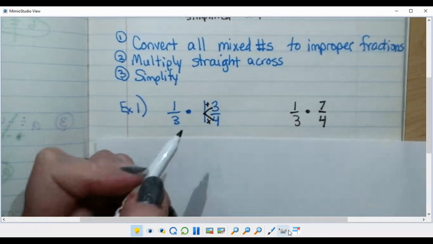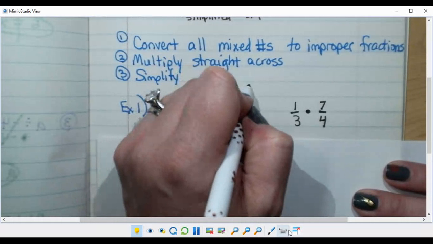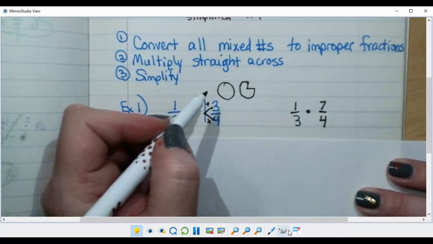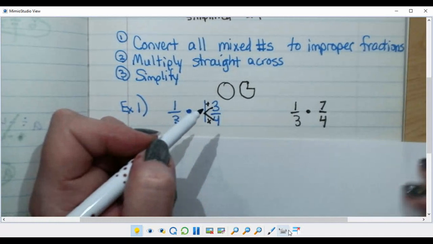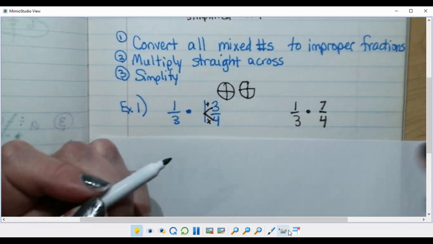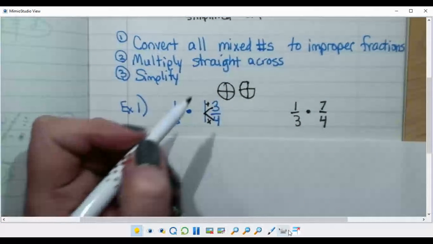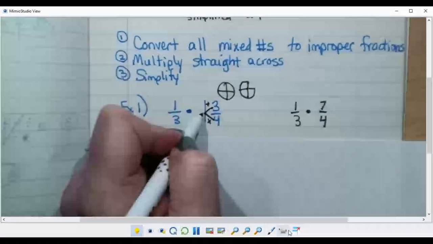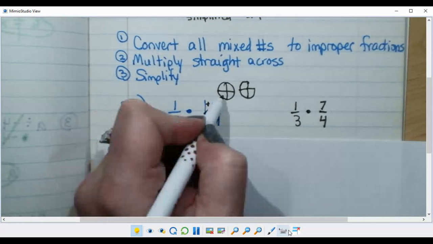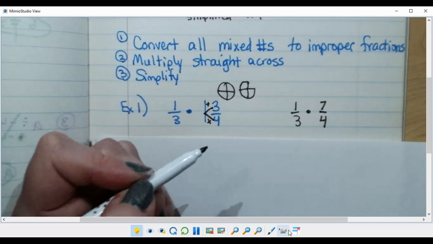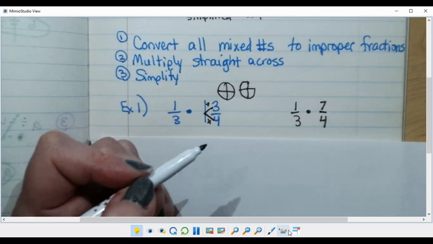All right, what that really looks like, get my horrible art skills, okay? There's 1 3/4. Pizzas, I guess. If I was to put these all into fourths and count them up, there are 4/4 here, and there are 3/4 here. So 4 times 1 is 4, plus 3 is 7. 1, 2, 3, 4, 5, 6, 7. Okay, step 1, complete. Everything is in proper fraction or improper fraction form.